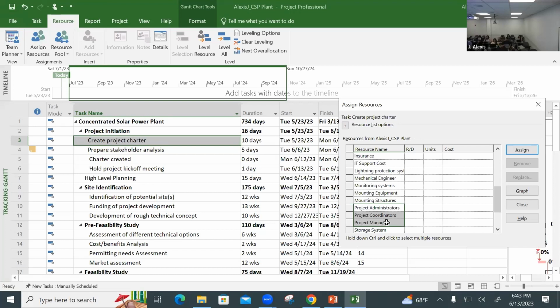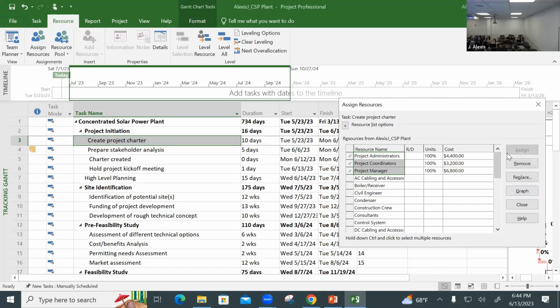So if I don't want effort-driven, when I'm assigning resources on a task, I have to assign those resources at the same time, using the Shift or the Control button on my keyboard. So this is why I select all the resources I need on Project Charter, and then I click assign.